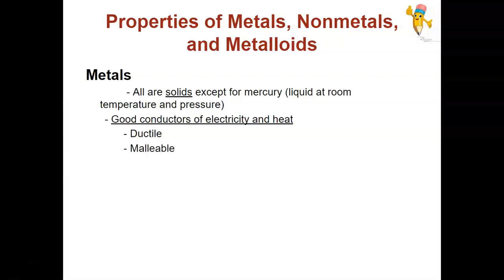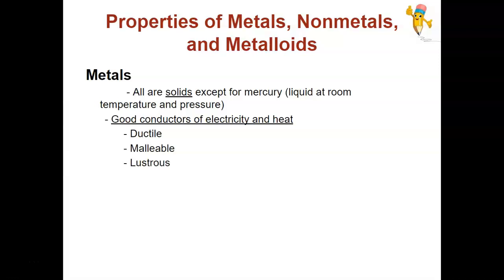Malleable means I can take this metal, if it was in a rock form or like a chunk, and I can hammer it down to make it a sheet. So I'm able to flatten it. I'm able to bend it. Malleable means I can bend it. Okay, so I'm able to shape it. Being malleable means you're able to be shaped. So metals are malleable. You are malleable. I'm shaping you into the next generation of future leaders. Okay.